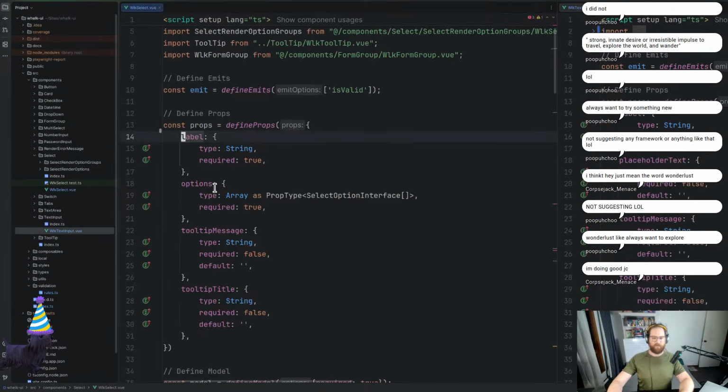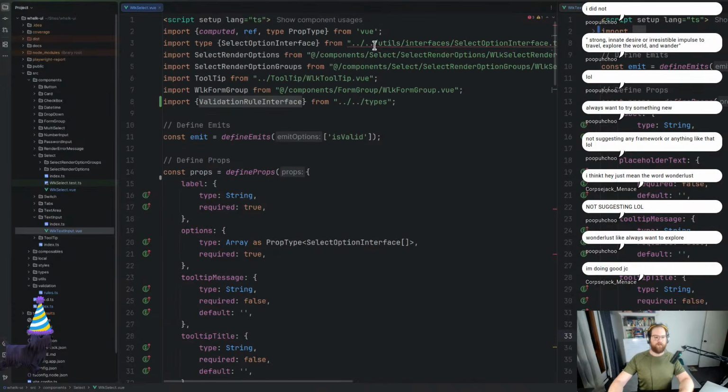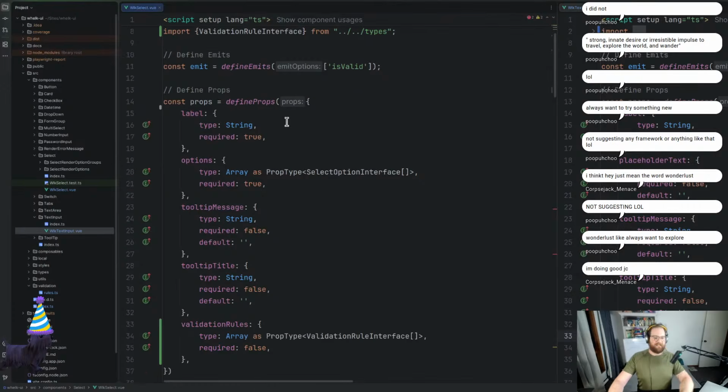We'll have the label, we'll have the options, we'll have the tooltip message, and then we just need the validation stuff, which we just key in like that. That will automatically import all of that. We've got the select options interface, which is now part of types. There we go. Easy done.